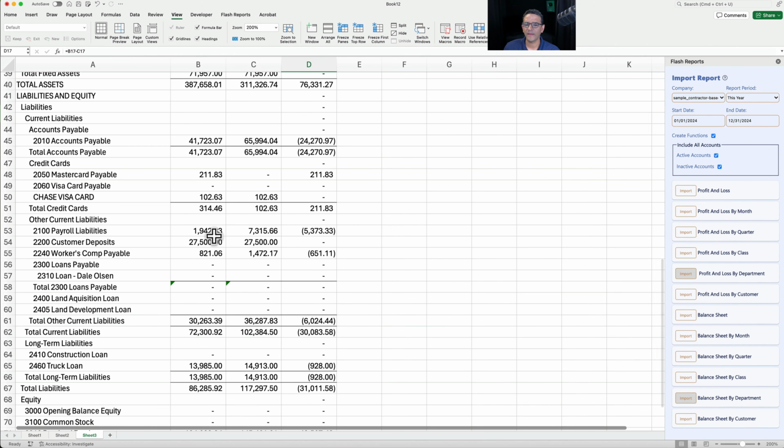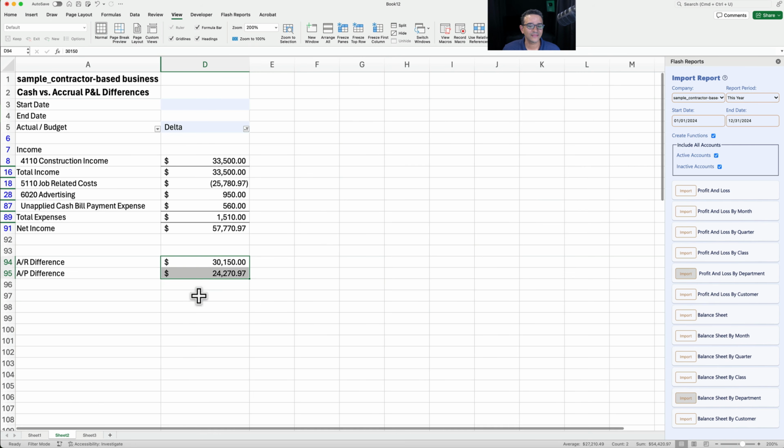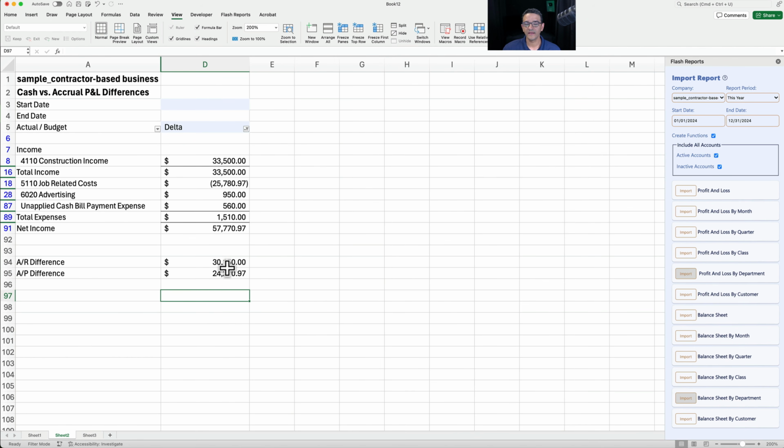Again, or payroll liabilities. So usually payroll liabilities and sales tax are the ones that kind of confuse the cash and accrual basis difference. But here's just a very practical example of how you can run very easy to understand reports that contain just the data that you want to pull out from QuickBooks. And then you can use formulas to get really creative on how these reports get put together. This is why I love Flash Reports, because I can do this so quickly, no pun intended. I can do it so quickly, and your imagination is pretty much the limit.